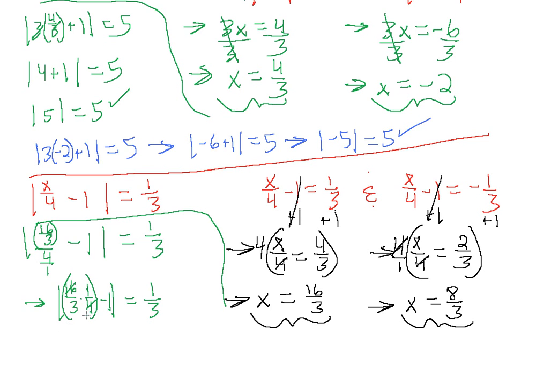Let's go ahead and factor out a 4 out of both of these terms. So we have the absolute value of 4 times 1 is 4. 3 times 1 is 3. Minus 1. 1's the same as 3 over 3, so let's go ahead and convert that. So our next step, we can go ahead and subtract the two fractions. So we have the absolute value of 4/3 minus 3/3 is 1/3. The absolute value of 1/3 equals 1/3, and that's indeed a true statement. So 16 over 3 is indeed a valid solution.